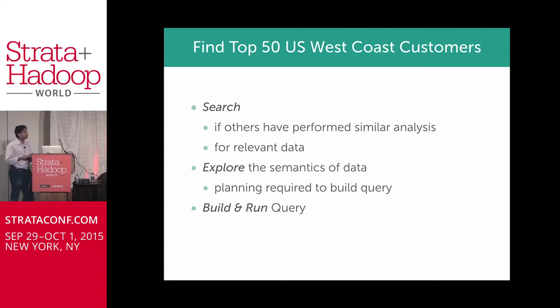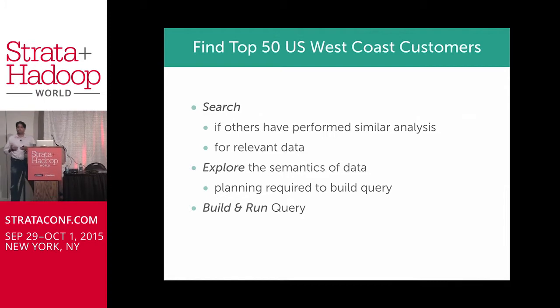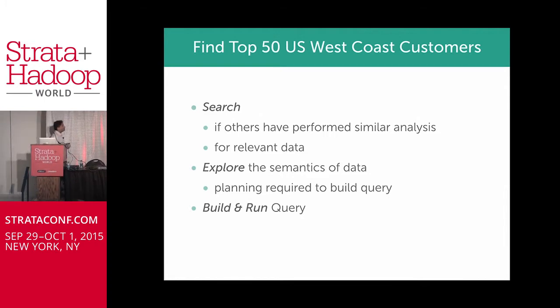So taking a table, what are the semantics of the data in the table? What do the columns mean? Which particular columns should I aggregate? What are the filters that I need to put in so that I get the right set of rows from that table? What are the related tables that I need to join with, and so on? This is all the exploration phase that goes on before the query building even starts, right?